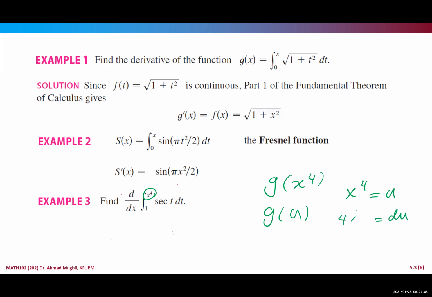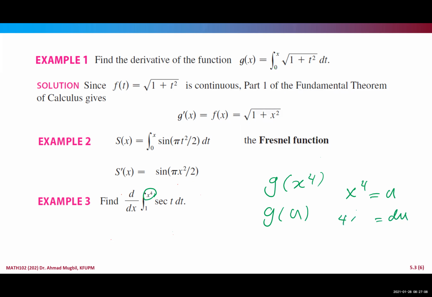Also, you can write it like this: f prime at u, which is dy dx, the derivative with respect to x. Let me write it as d dx to be more clear. It is equal to dy du, which is f prime of u, which is g in this case, times du dx. du dx is the derivative of the inner function. So you can also think about it like this: the derivative of g of x is just the derivative at g of x times the derivative of the inner function.